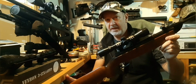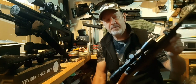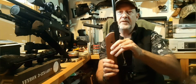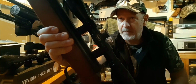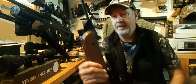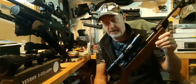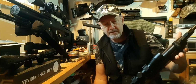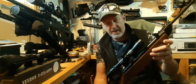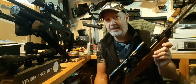That's a scope that's been kicking around for a while, and I get it out and play with it and put it away. It's branded BSA. It does say BSA on the side. I can't even remember how I came by it. It's a little bit scratched up. It's predominantly made of plastic. The optics aren't amazing, although they're quite clear. It's a 4x32, nothing at all special. It's just a cheap scope I've got kicking around, which I occasionally put on a rifle.